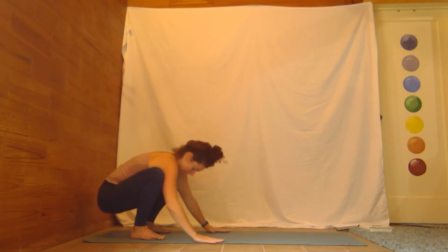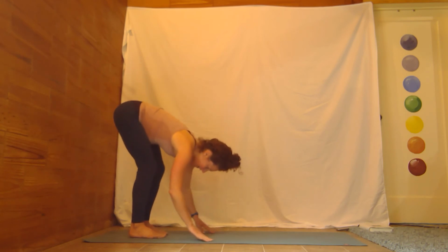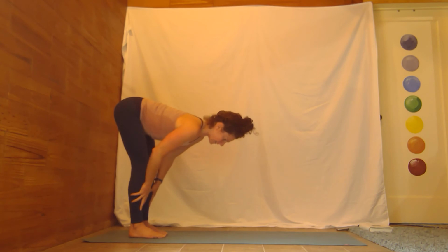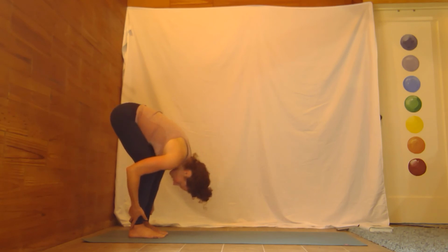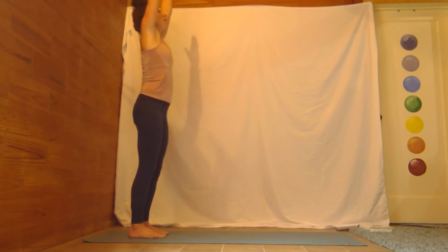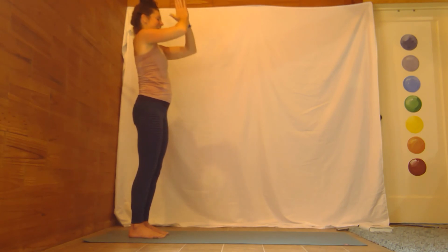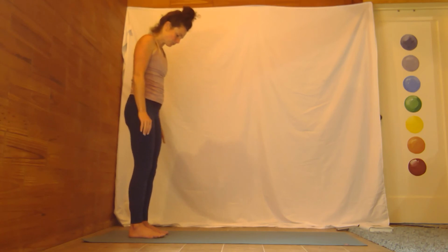Exhale, place the hands down. Begin to lift the hips as you walk the feet to be hip distance apart and parallel. Hands on the shins as you lengthen out halfway. Exhale as you fold. Press into the feet, arms rise out by your sides and up overhead, palms come together. Exhale as you take the hands down through heart center and to your sides.